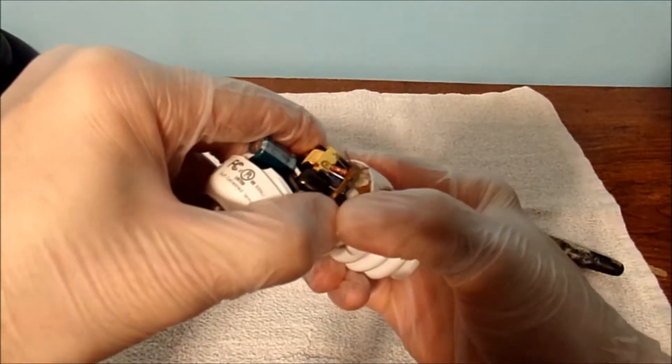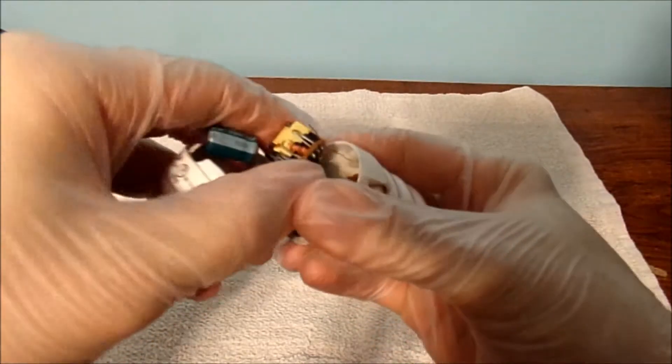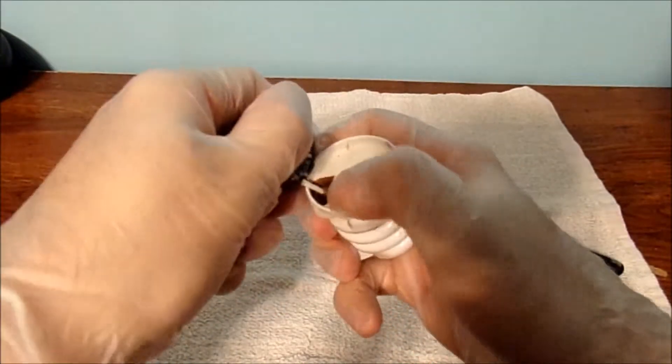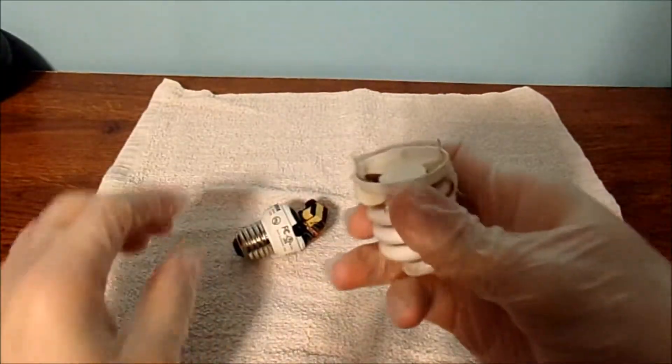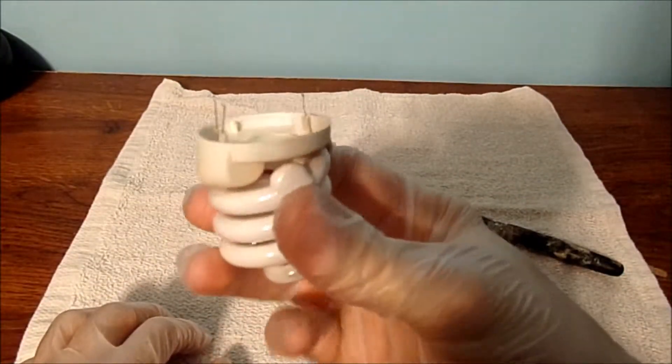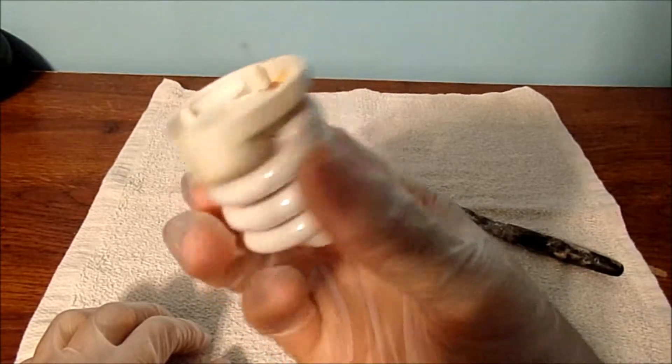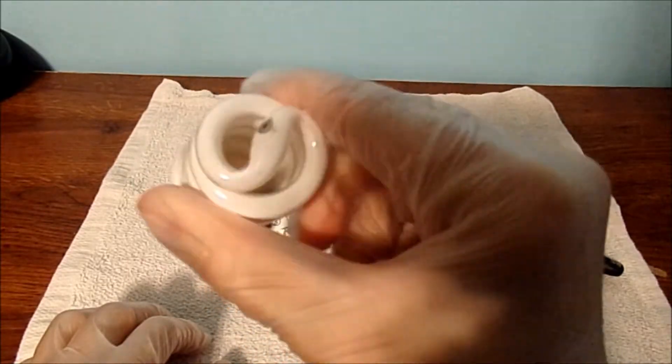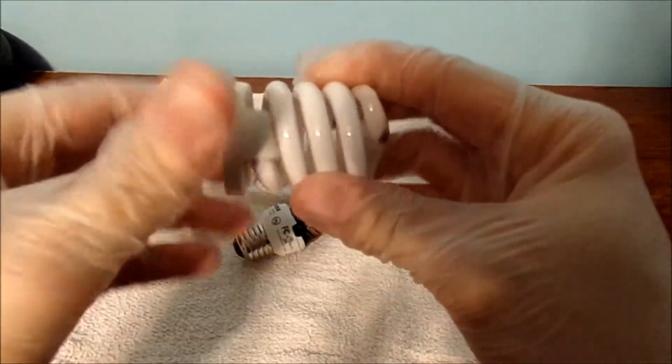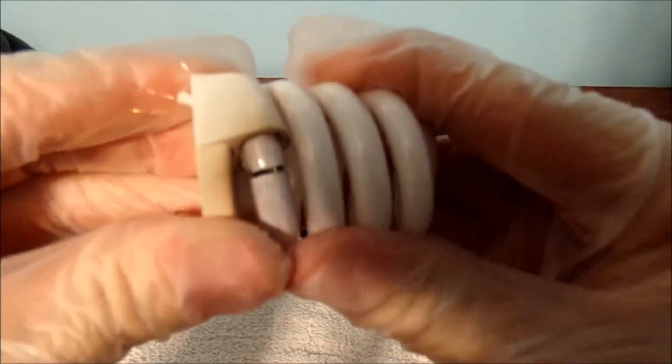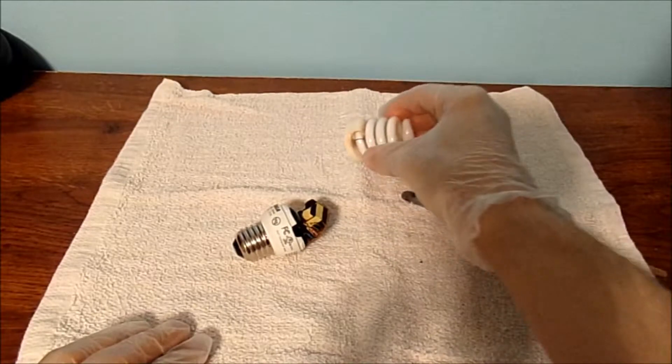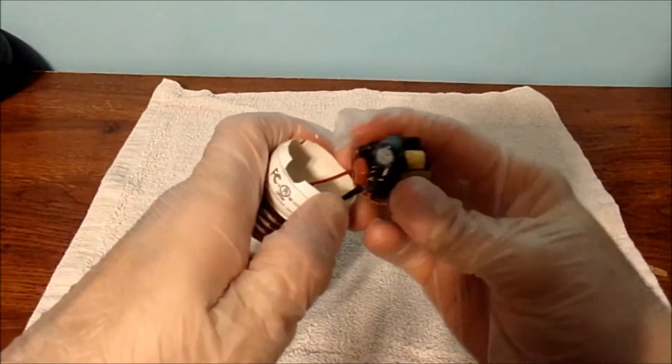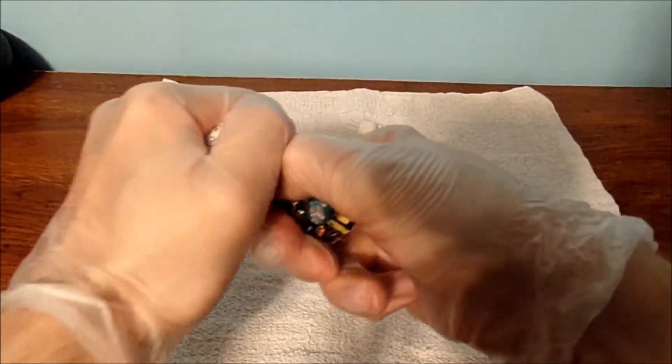I don't have my wire cutters. Let's see if I can pull the circuit board off. There we go. This here is containing the Mercury, the light bulb. But this bulb already cracked and already did its damage. And let's rip this out.